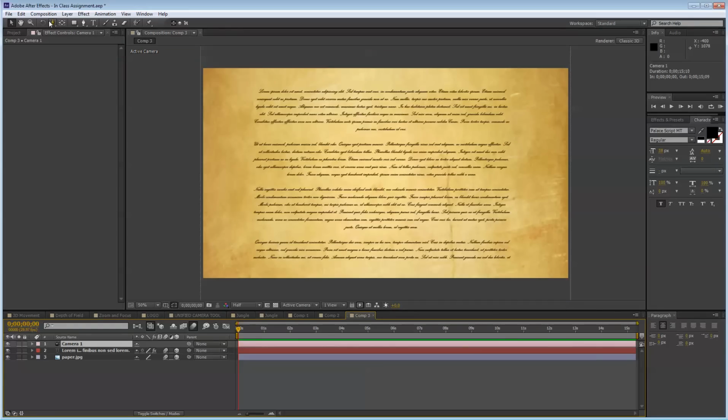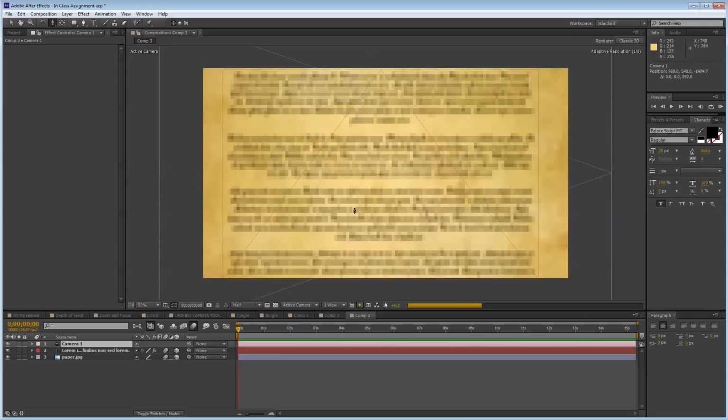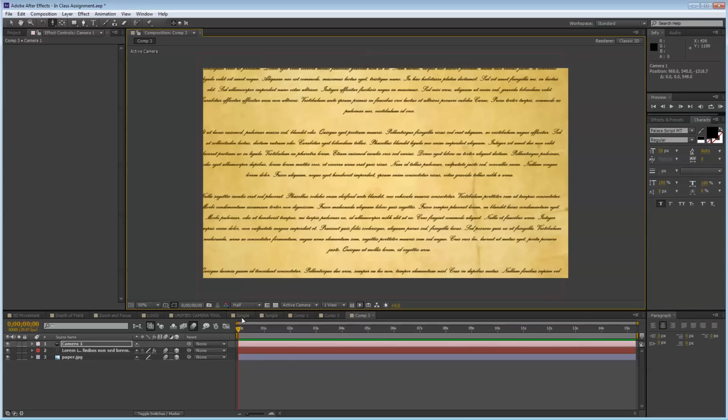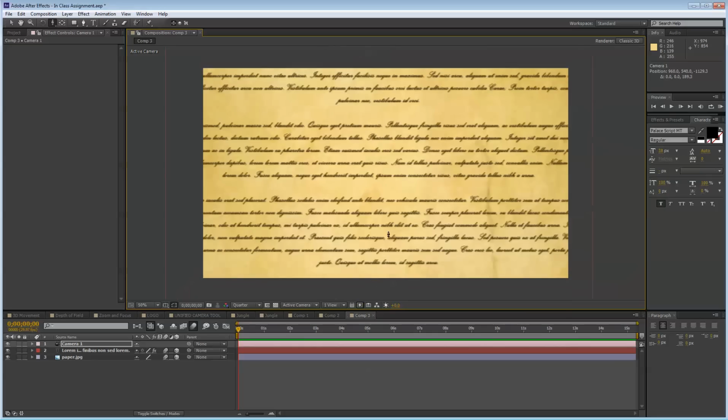So what we want to do is a sweeping shot with a lot of depth, focusing on some of this text, right? So let's zoom in. Let's truck in. I'm gonna bring this down to a quarter. My computer is just creeping today. I don't know if that'll work. Might have to do full.